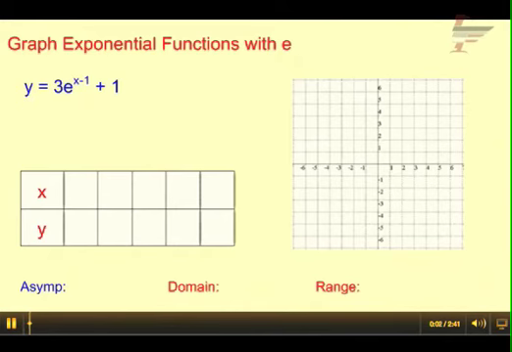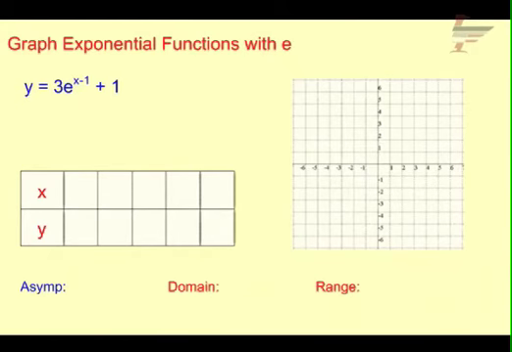Here is an example of graphing the exponential functions with the e. So the first thing we want to look for is, do we have any shifting numbers? This x minus 1 and this plus 1 are the shifting numbers. So remember, anything that's up here with x shifts horizontally, and it's the tricky x, so we're actually going to shift to the right 1. And then that plus 1 tells us our vertical shift, so we're going to shift up 1.